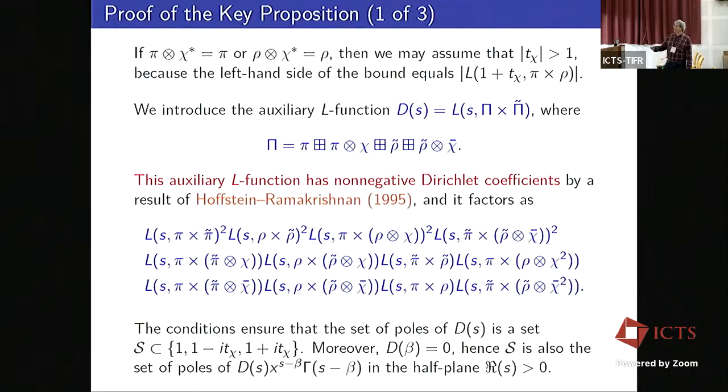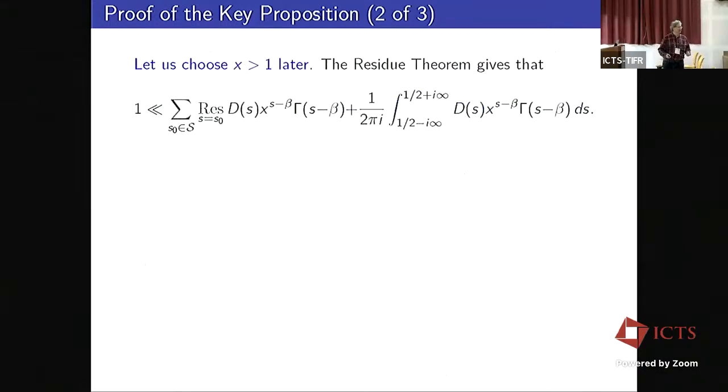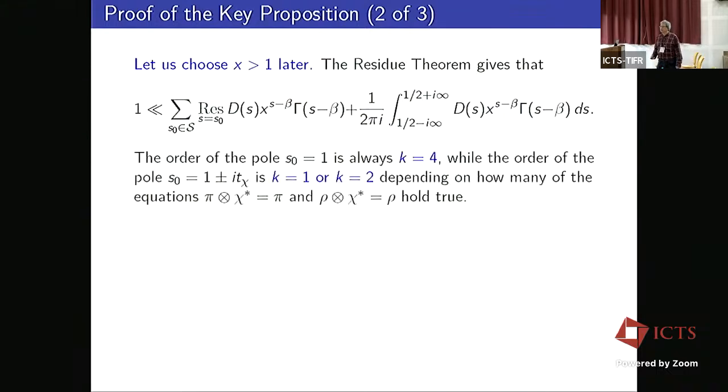And here it comes handy. Here it is important, actually, that t chi is bounded away from 1. So if the poles are too close to each other, then we have trouble in upper bounding ds. So that technical assumption was about that. Anyways, this is controlled by the analytic conductor of our Rankin-Selberg and the analytic conductor of chi. And so, in effect, we get a lower bound for the sum of residues.